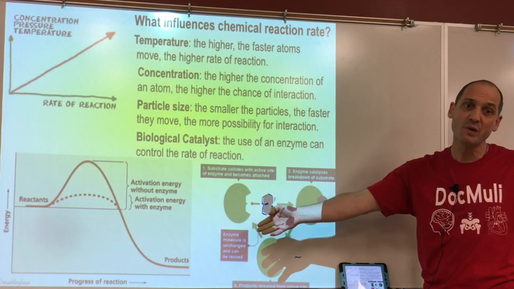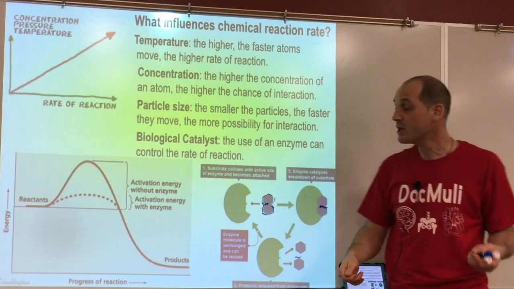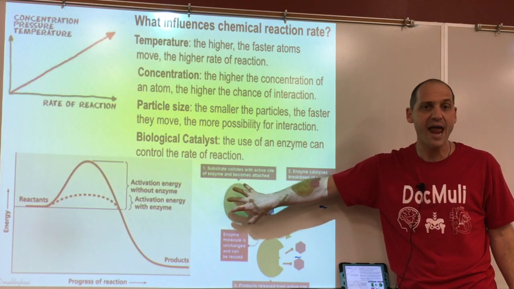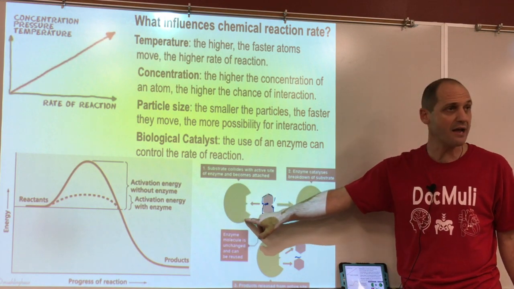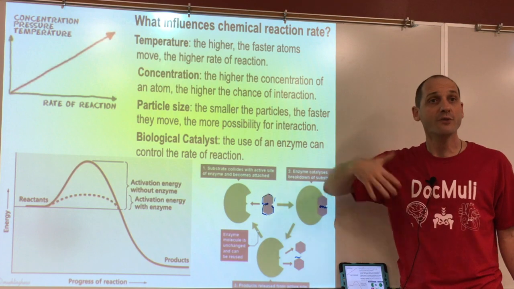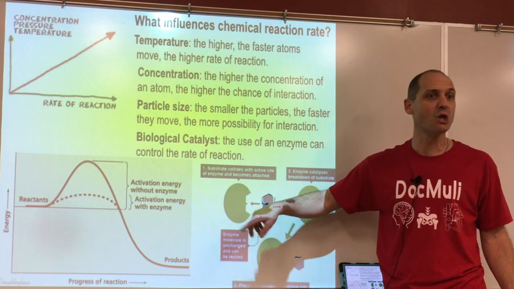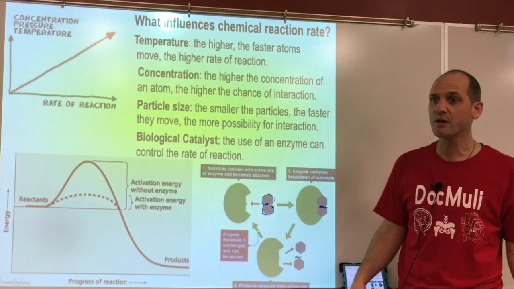Except in the body, it would be hard to have all these little heat plates and figure out which chemical reaction to make go faster and which not. So we have these enzymes, these chemical helpers. For any given molecular reaction, we have a specific enzyme that helps make that reaction go forward or not go forward. Because I can change the enzyme a little bit and then it's non-functioning, for example. And that way I can control a lot of how things work in the body.